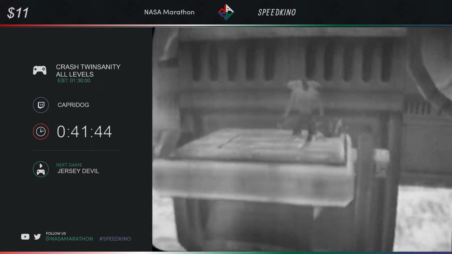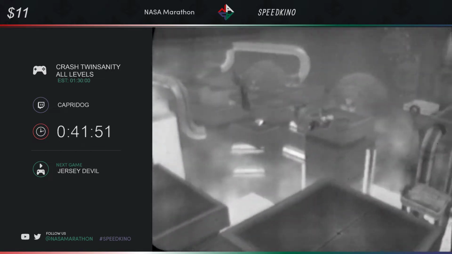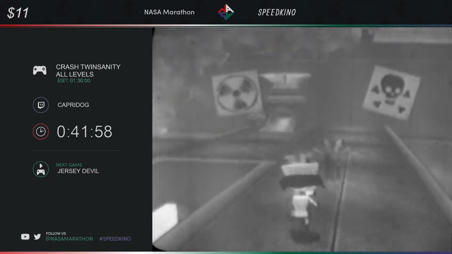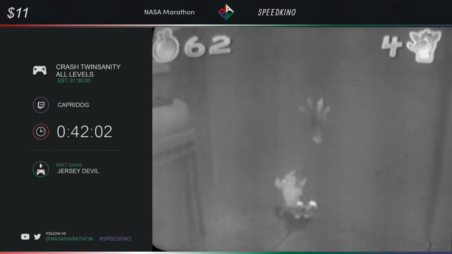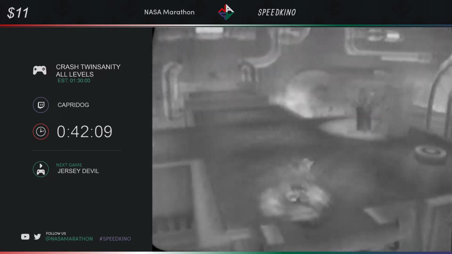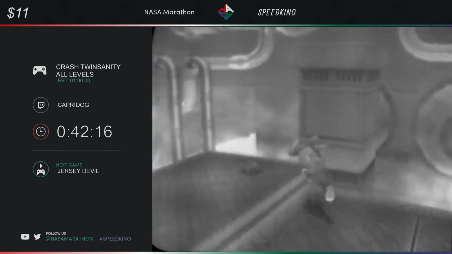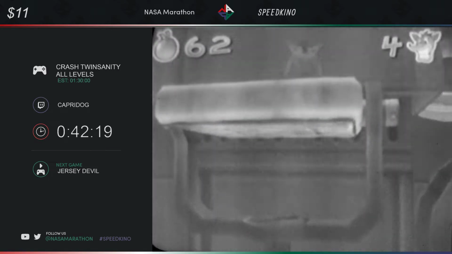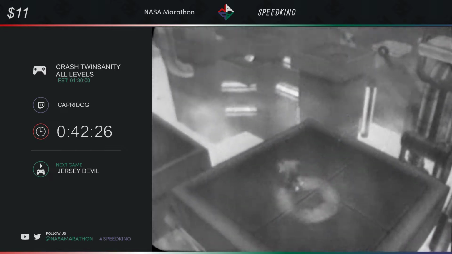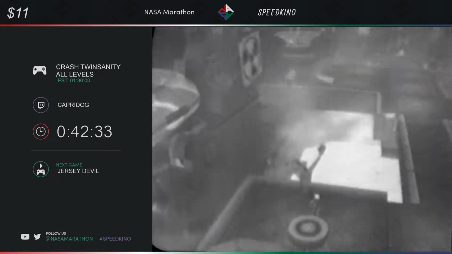Alright, down there. Jump right up here, skipping that part. Oh my gosh, dude, what is going on with that? Alright, well, let's do it again. Yeah, it's just Twinsanity being Twinsanity, exactly. This isn't even the part I'm worried about. Let's just jump down here. Be safe, I guess. Jump back up there, and there you go. That's that puzzle section.